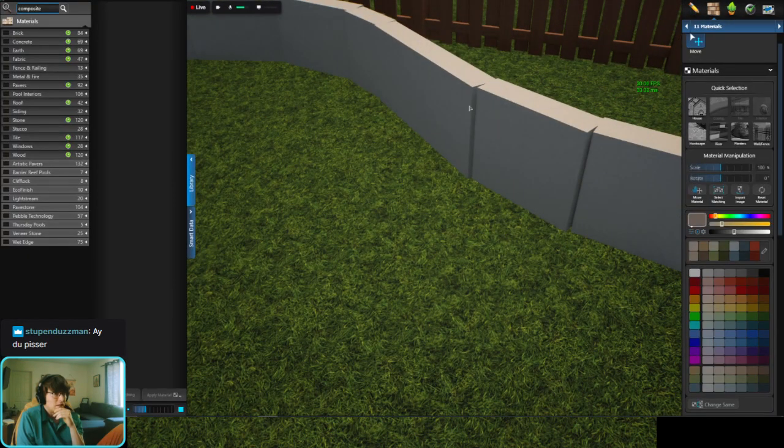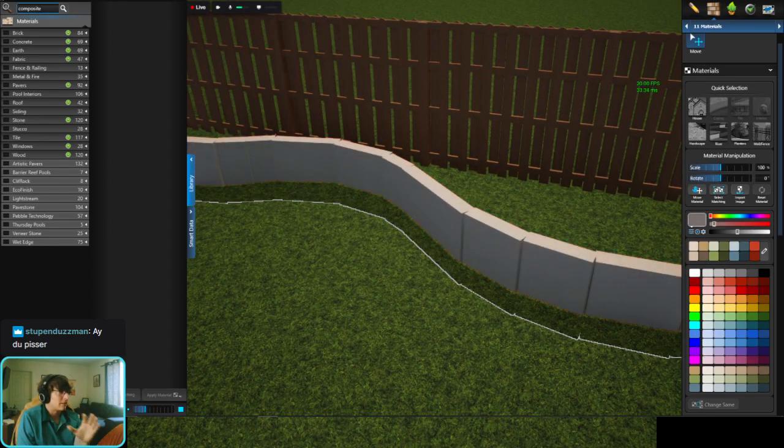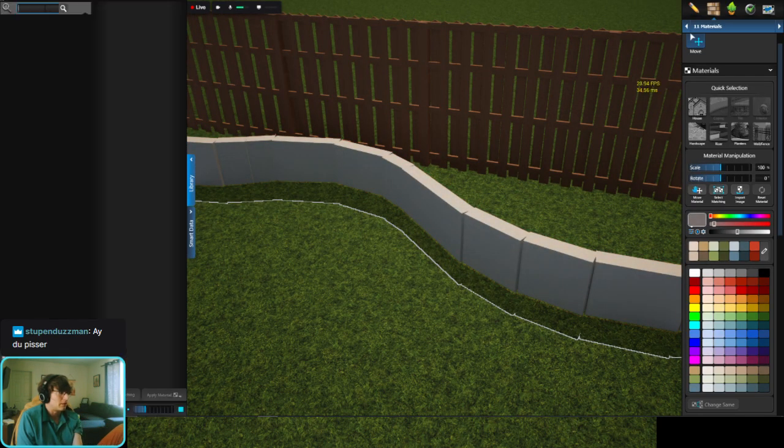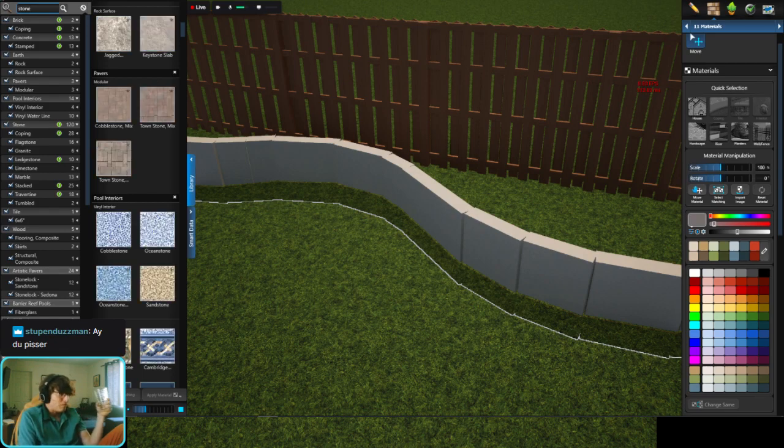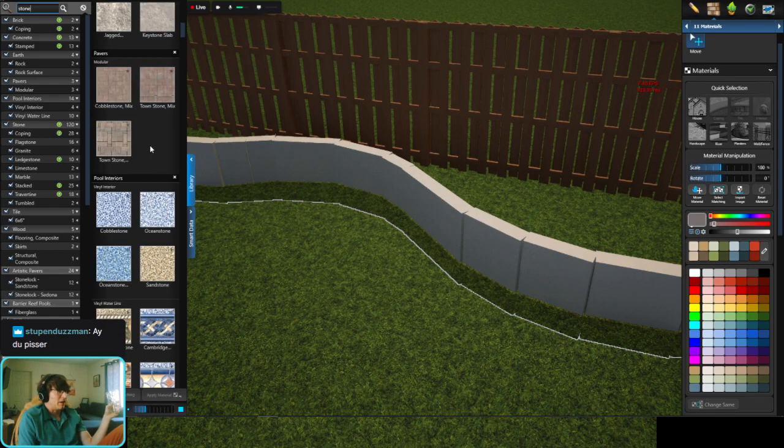It's a little chintzy here. It's all piecemeal. That's fine because what we want is stone. So let's see what texture it offers us. It also needs to be way wider. This dry stack, it's going to be at least a foot. I think right now it's like 8 inches or something.